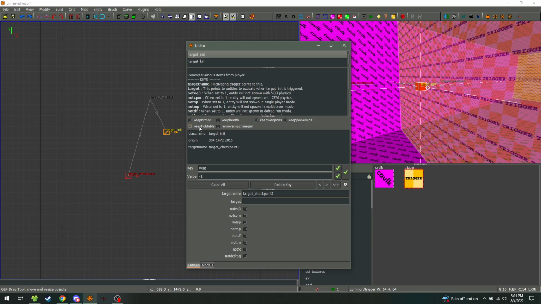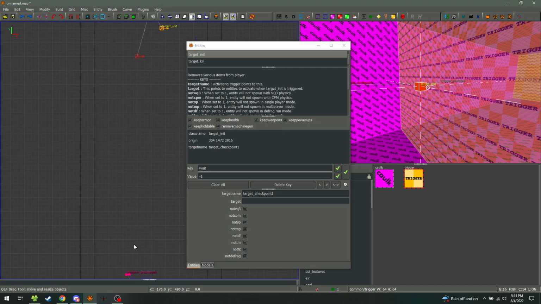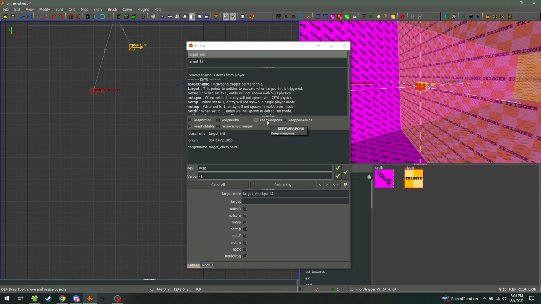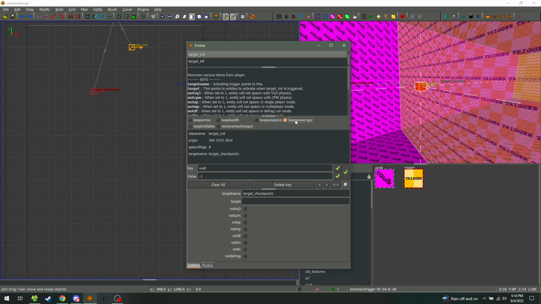Now you can choose what you want it to do. You want it to keep armor, keep health, keep weapons, keep power-ups, holdable, and remove machine gun. You can place one on the player itself when you start the map. So in this case, we want to keep power-ups and lose everything else.